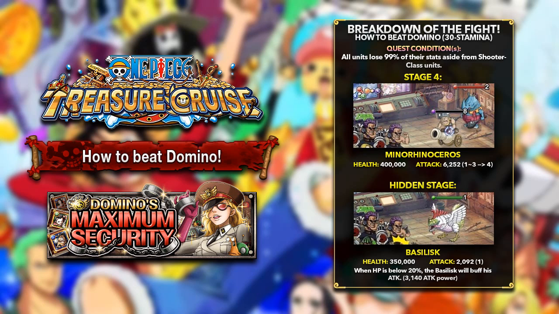And the hidden stage, which you can basically find on any different stage of this dungeon, is the Basilisk. Now, we just mentioned the Basilisk in the slide before this. He has 350,000 health and attack power of 2,092, and he'll attack every turn.